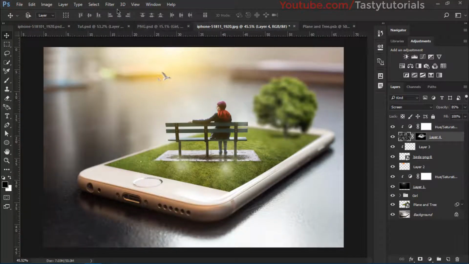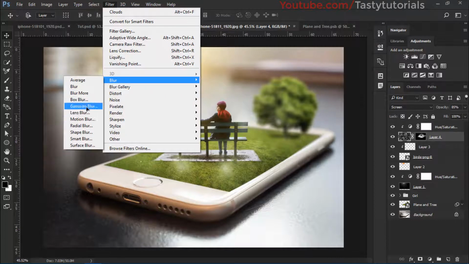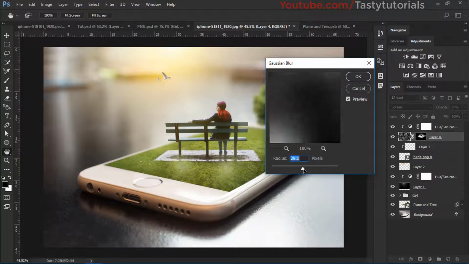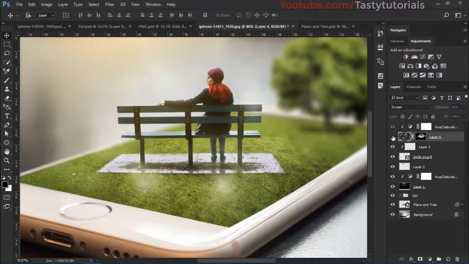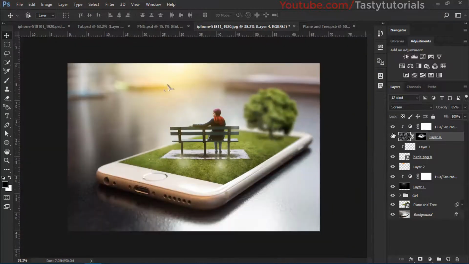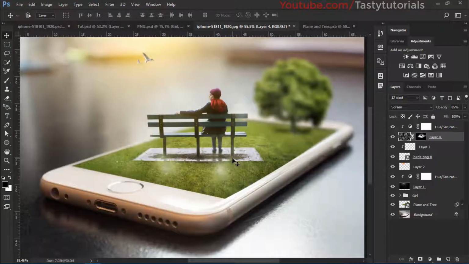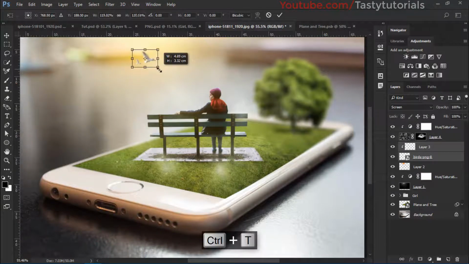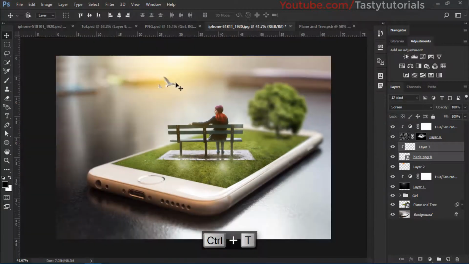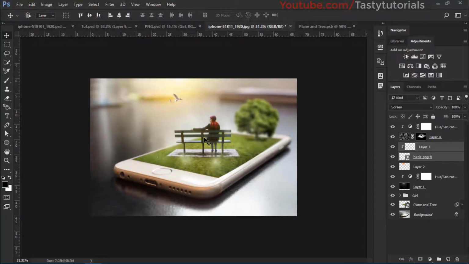Let's try to blur this. Go to filter, blur and Gaussian blur. I don't think it looks nice, so I think it looks much better here. So that's great. We are about done here, so we can increase the size of these birds, and that's it.